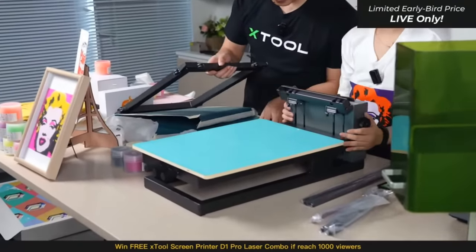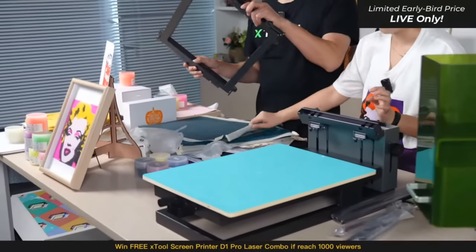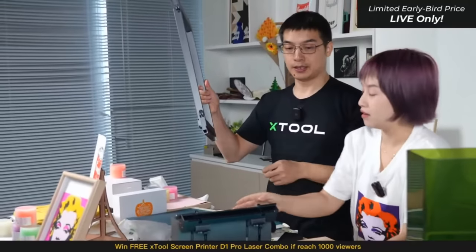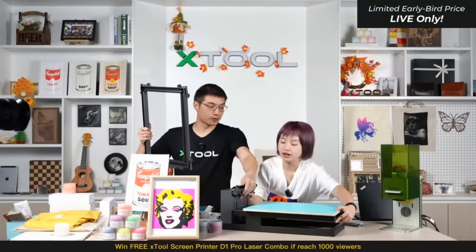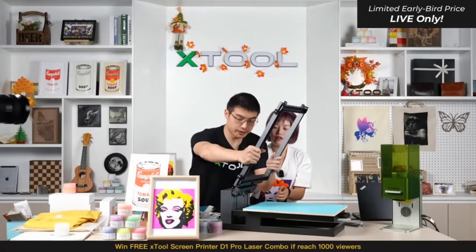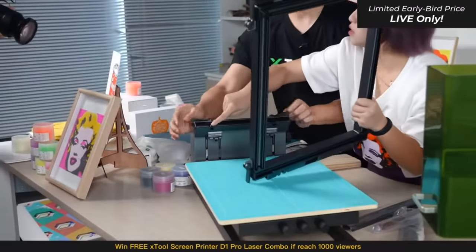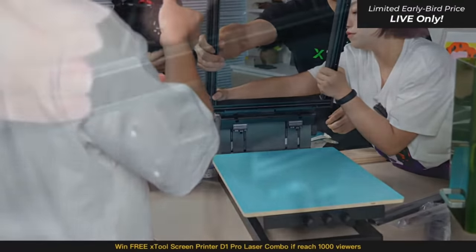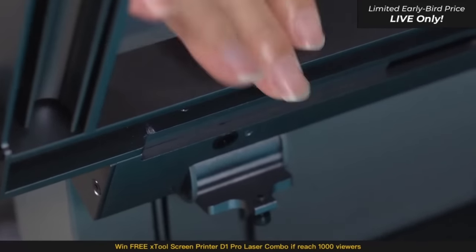Sticky pad. Okay, and now let me show you how you can easily stretch the film. So first, this is a frame. So we show the process. First you put it here, and it's very easy. It has a slot right here, right? To mount the frames like this. There's a slot for the frame. And then you tighten it up very easily.